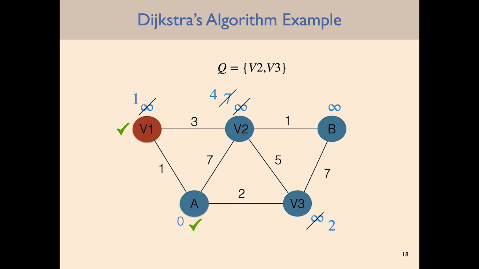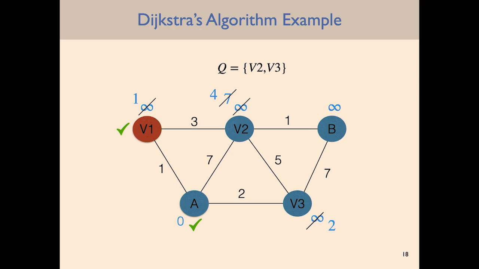Okay, yeah, on the next step, we have 2 things in the queue, V2 and V3. So we take out from the queue the vertex that has the smallest estimated cost to come. This is the main difference between Dijkstra's algorithm and BFS and DFS. BFS and DFS were just first in, first out, or last in, first out. Here we're prioritizing things to explore next that have the lowest estimated cost to come.